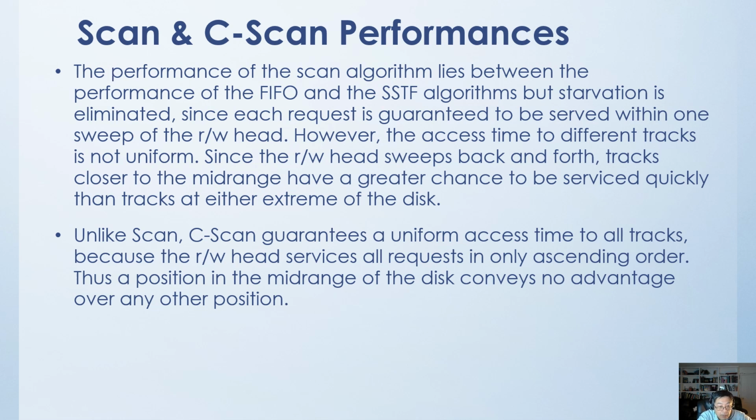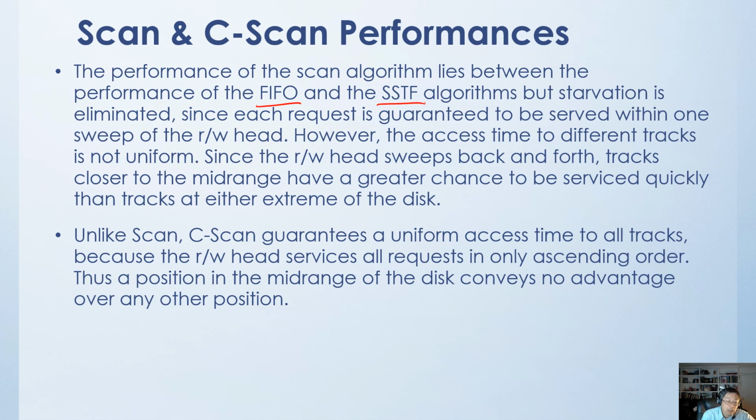The performance of the scan algorithm lies between the performance of FIFO and SSTF, right? But the starvation is eliminated. So that's a good thing. Now, again, as we mentioned, the access time to different tracks is not uniform. Since the read and write head sweeps back and forth, tracks closer to the middle range have a greater chance to be serviced quickly than tracks at either extreme of the disk.